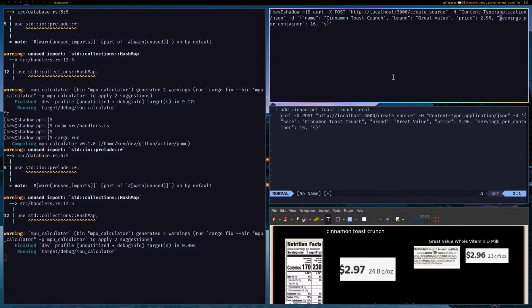Cinnamon Toast Crunch. Let's do the brand. The brand will be General Mills, and the price that I purchased this at was $2.97. Servings per container is about 8 servings, and then obviously the serving size.